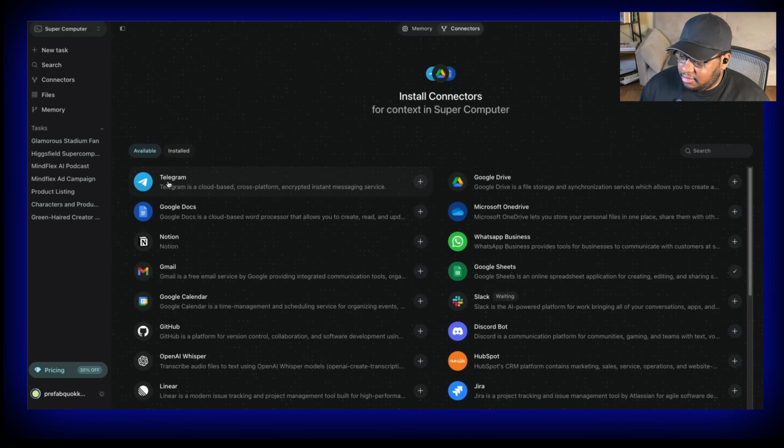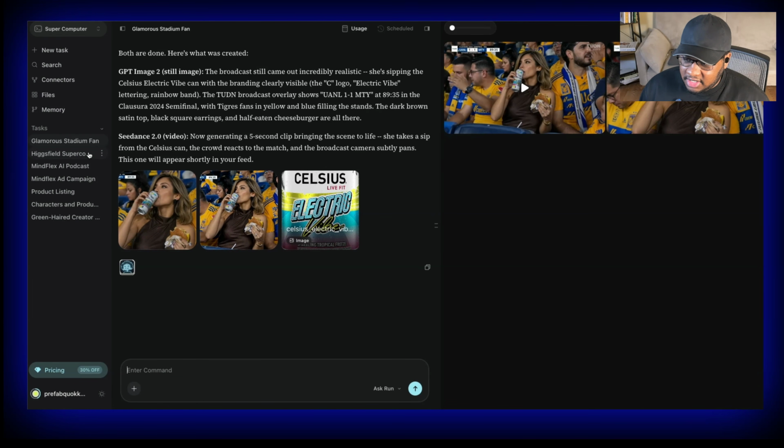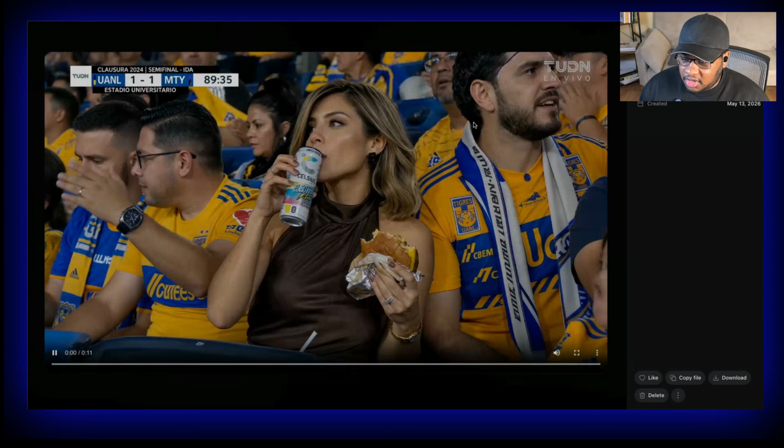I like it from at least the direction that they're going in. Of course, it's new. There might be a couple of bugs. Not everything's going to be perfect. So let's just go in with a couple of use cases. One of the first ones I tried was recreating a viral post. So this has been going viral lately. It's this idea of someone in the stadium, in the stands, and people have been gravitating towards this image. I'm not sure why, but it's been going crazy viral, millions and millions of views. So let's just watch this one.